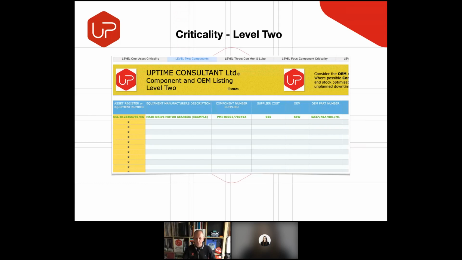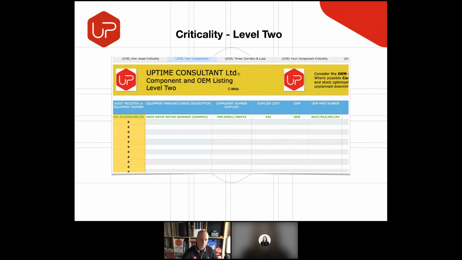But some of them are quite adaptive. So if you go to them and they've got a list of 50 components that they recommend you buy, and you've done your criticality, you say, well, I really want to buy only 20 off that list, but also I want you to give me some sort of a discount on it. They can be quite accommodating with that, because a lot of the time they'll put the OEM spares list out and people don't buy anything. So it's always worth asking them.